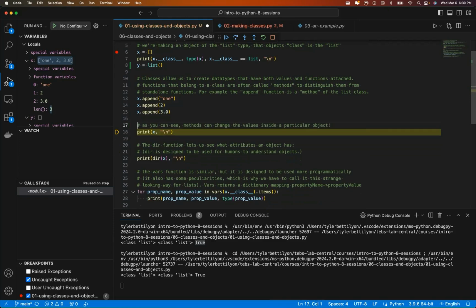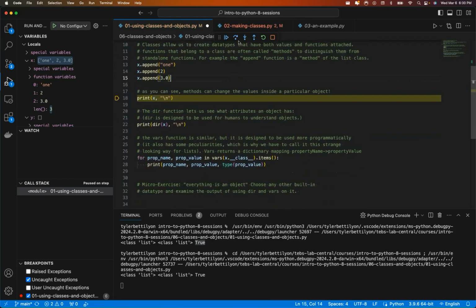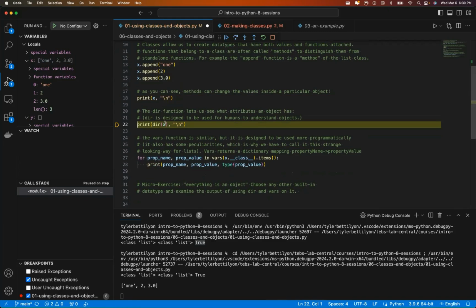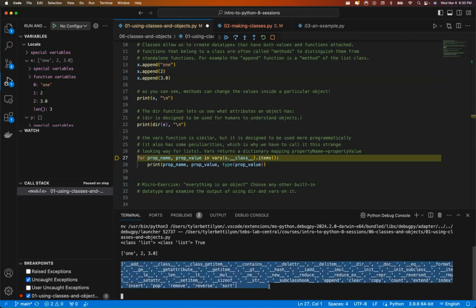What else? Cool. Then let's do two more quick things with these built-in data types, and then we'll look at a class definition. Okay. So here I'm just printing out X. Here I'm showing you something that is very unique to Python, this dir function. This is a function that's designed to help you, the programmer, understand what is in any particular data type, what properties it might have, what methods it might have. So if I print the result of this dir function being called on X, then you can see all this stuff gets printed out.